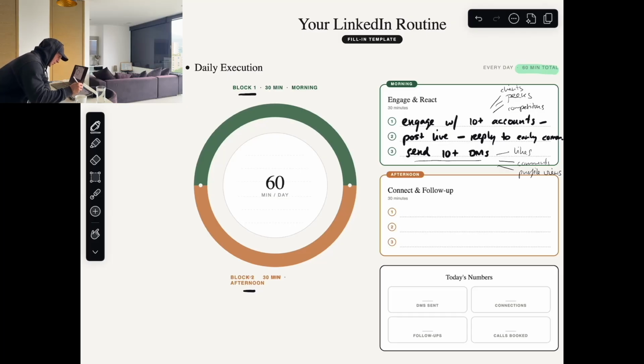However, there's usually what I call DM anxiety. Who to send to? Well, that's what I just covered: the people that like, comment, view your profile, etc. So that's the first part. The other part of your DM anxiety is, okay, what to send? And this is a little bit of free sauce.